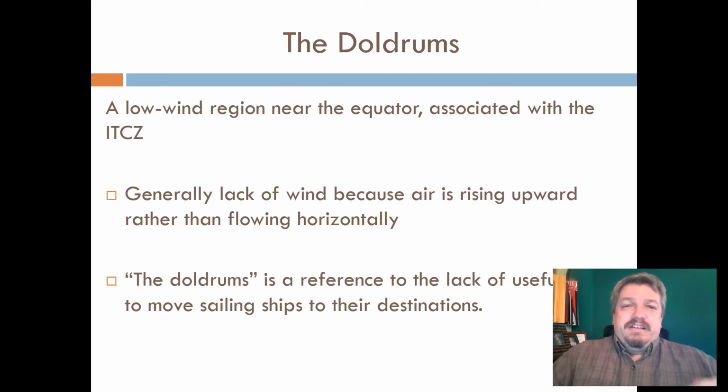And here there is no surface wind blowing east, west, north, south, because this is where, remember, the ITCZ, the air is kind of being pushed up. So air is flowing vertically, not horizontally. So if you were in a sailing ship back then and you were right at the equator, you had this area of calm, no wind, and your ship would stop. And you were stuck in the doldrums. And that's what that means.